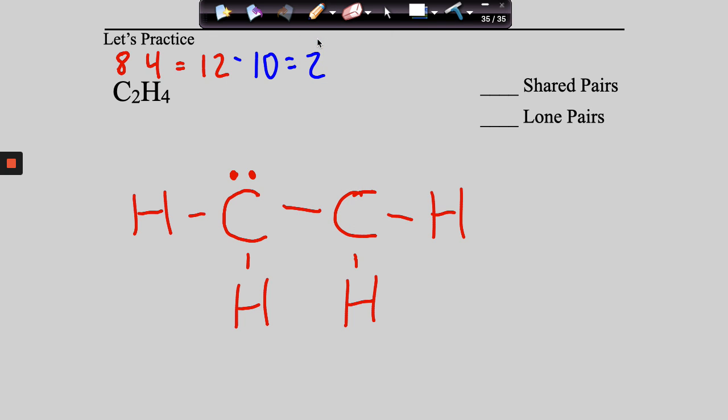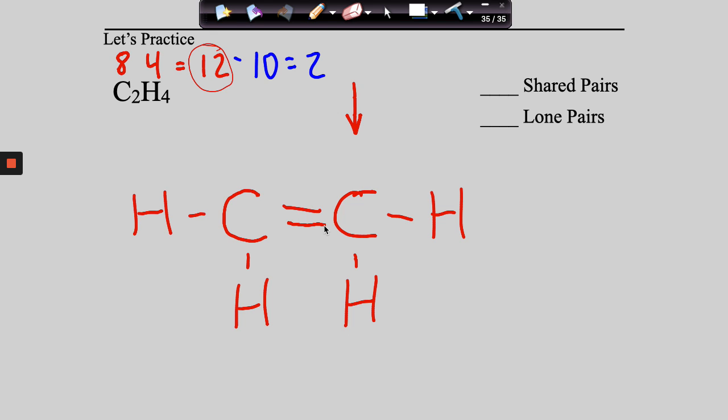So what are we going to do? We can't just put on more electrons because we've only got 12 to work with. So how can we get more electrons on this carbon? And guys, the answer is we're going to take these 2 electrons right here and we're going to push them into the middle and we're going to create another bond. So what we do is we take an eraser and we erase these electrons and we move them into the middle, and we just created what is called a double bond.